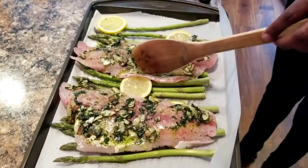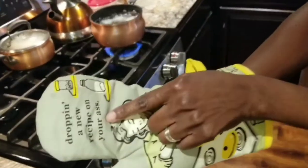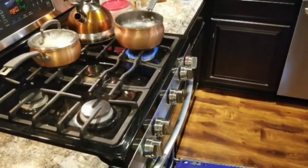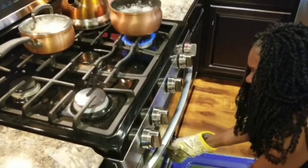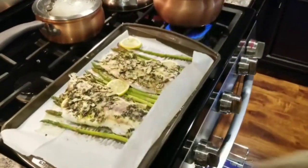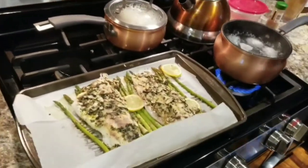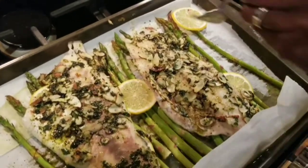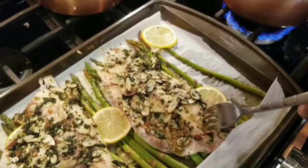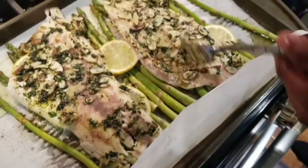There you have it. Don't that look delicious? So let me just check it to see if it's a little bit flaky — give me one second to grab a fork. It looks beautiful. Let's see. I might cook it for just a couple more minutes. It says until it's a little flaky. Do you think that's flaky? I don't think that's quite flaky. That one is. Yeah, it's flaky.